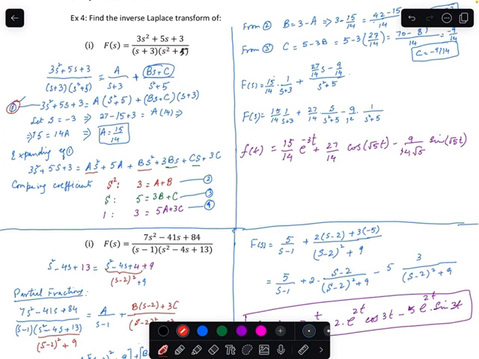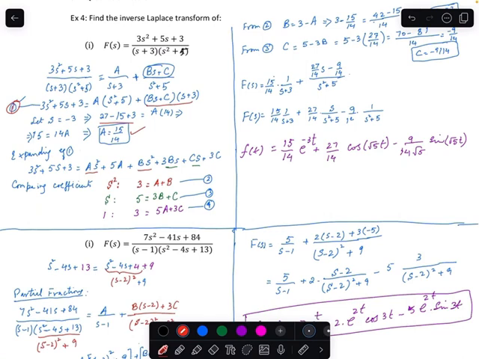Now again doing the same thing that we did before. Let s equal -3. Why -3? Because it will make this term go away, or this term 0. So plugging in s equals -3, the left hand side is this, and the right hand side, because the second term is gone, with A I have s squared plus 5, so 9 plus 5, which is 14. And on the left we are getting 15, because 27 plus 3, 30 minus 15 is 15. So we get A equal to 15 over 14.